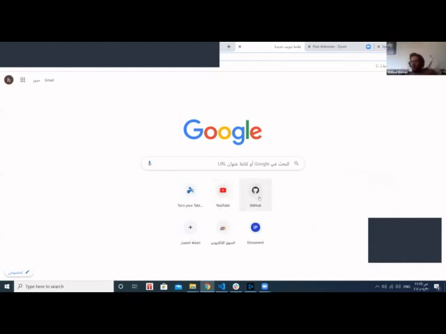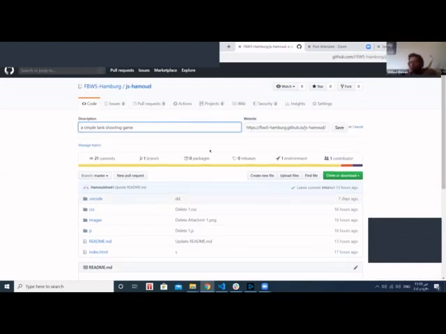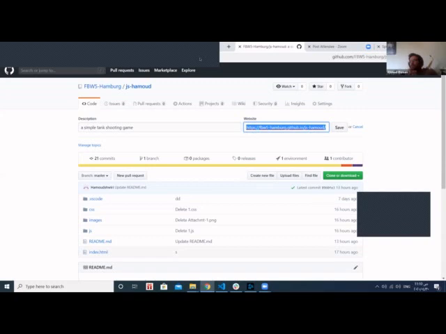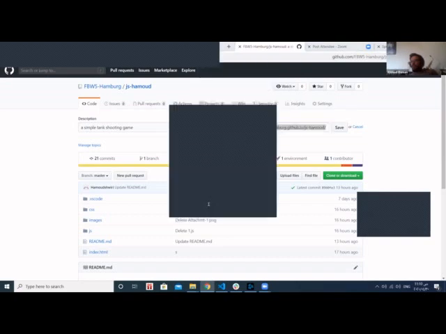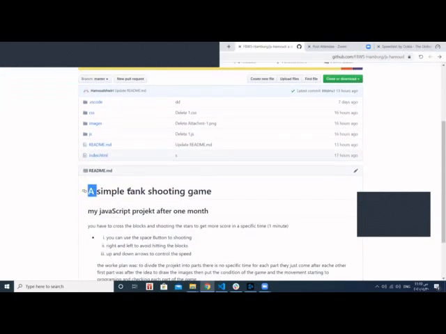You can send the link to the people so they can test the game. I will go to my repo. Right there, I just wrote a description. Okay, cool. This is the link. I will send it in the chat. Where can I find more? It's above, and then more than chat. I can't find it. View options, I don't know. Okay. Thank you. I sent it. It's a simple tank shooting game.